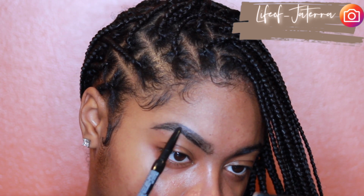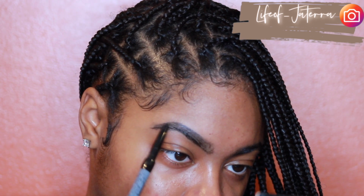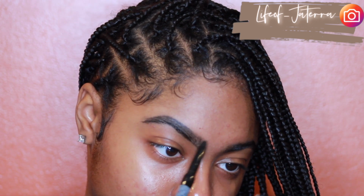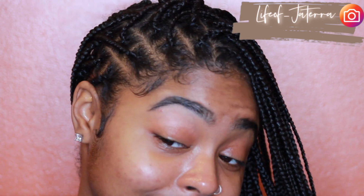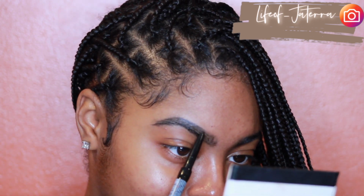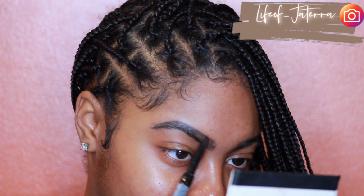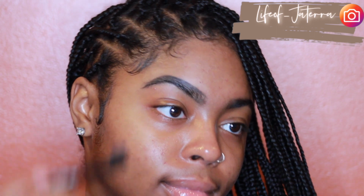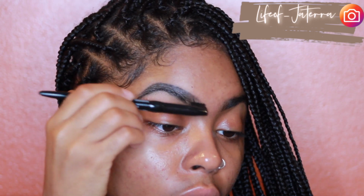And when I say lightly, I mean like I'm barely touching my face. And I like to go in upward motions in the front because sometimes they can be a little patchy, you know. And then brush everything out. Brushing just literally blends it.